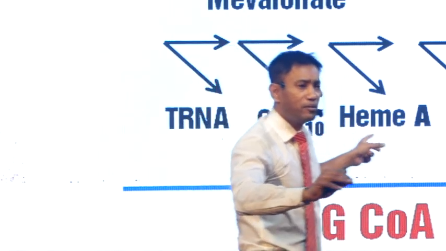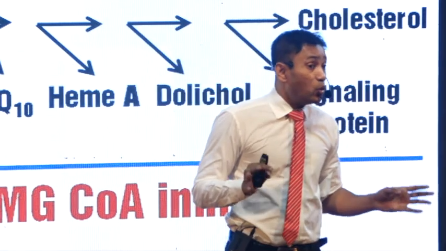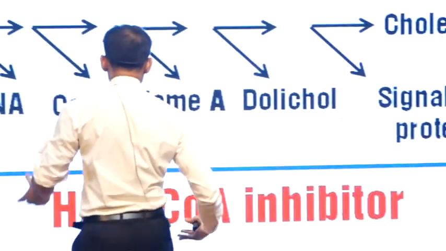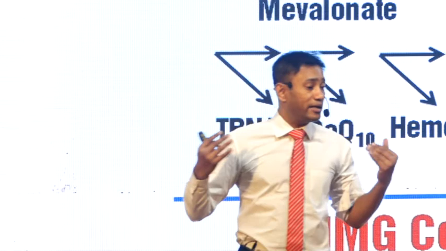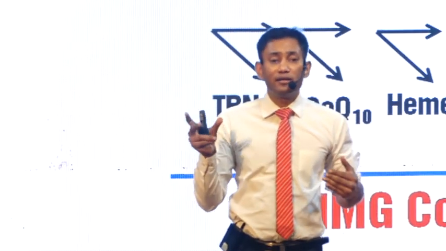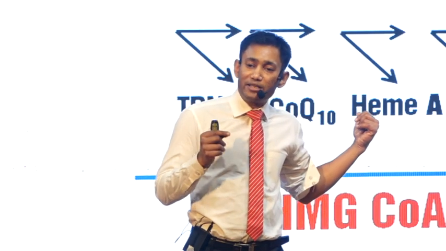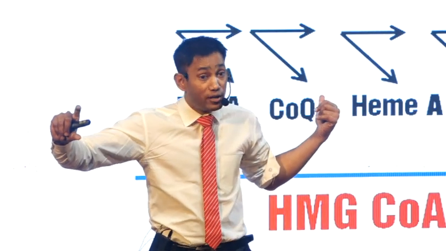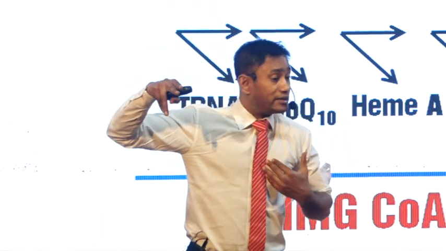There are very few small children, unfortunate children, who are born without the body's ability to produce this chemical pathway. They grow very, very fast. They grow older in 10 years, their face looks like 80 years. You've seen the movie Paa? Paa was suffering from this kind of illness. The body is not able to produce that pathway, which we are fortunate our body is able to produce, but we are blocking it intentionally, right?